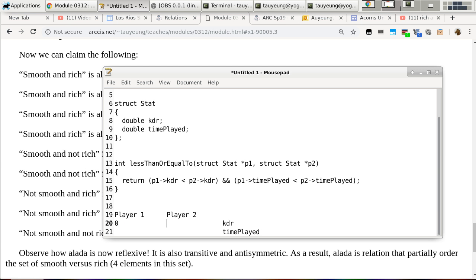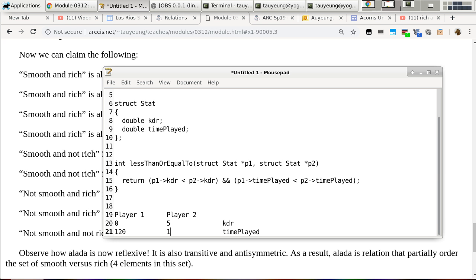And player 2 has a KDR of 5. And then in terms of time played, player 1 had played 120 hours in that month. That is totally terrible, right? And then player 2 only played 1 hour. All of these are fictional, obviously.